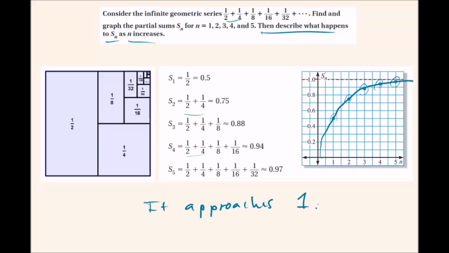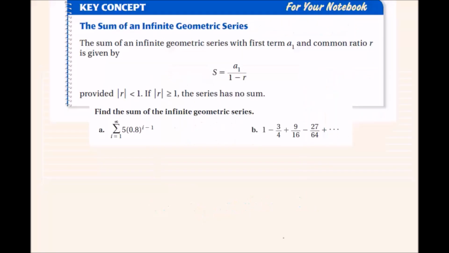That doesn't mean to say that all of these geometric series will approach 1. This one happens to. But in order to find out what happens as n increases, you're adding up the sums of the first few terms. So like 1/2, 1/2 plus 1/4, 1/2 plus 1/4 plus 1/8. So then you can find out what happens to the graph as the numbers get larger, or as the number of terms increases, I should say.